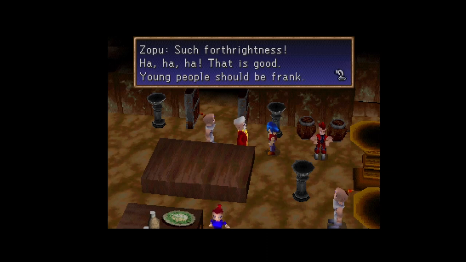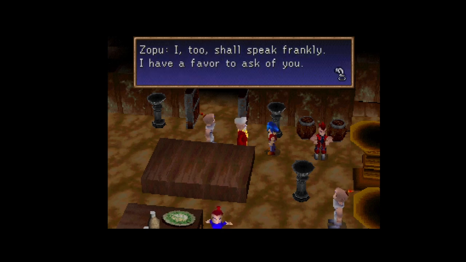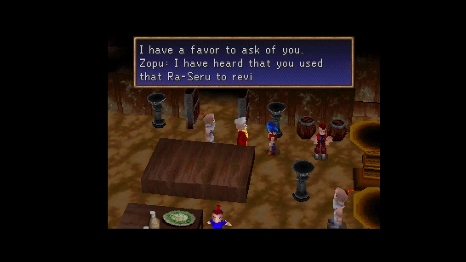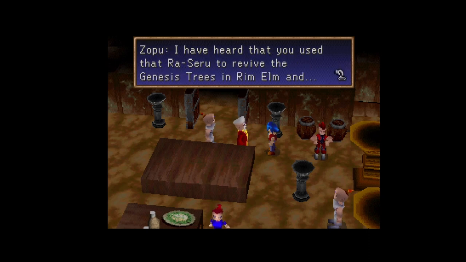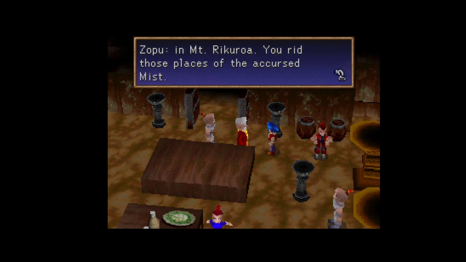Such forthrightness. Ha ha ha, that is good. Young people should be frank. I too shall speak frankly. I have a favor to ask you. I've heard that you use the ra-seru to revive the Genesis Trees in Rim Elm and in Mount Rikurora.